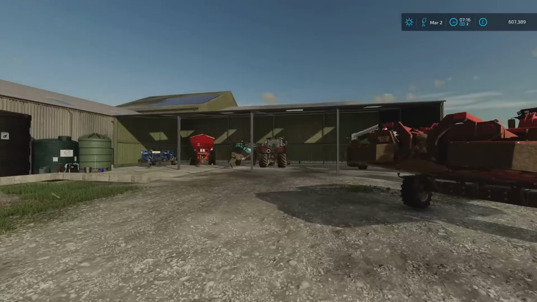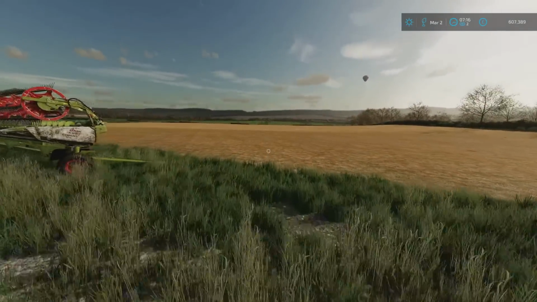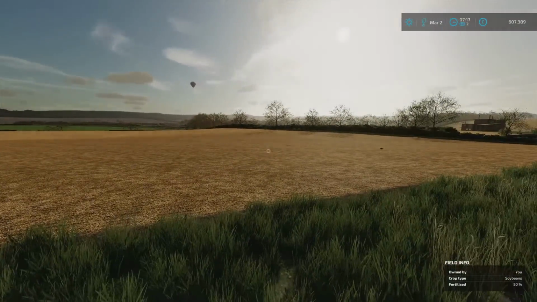I'm going to wash these off. So what have I got to get done? Loads. I need to cultivate and seed or plant field 3 and field 6.